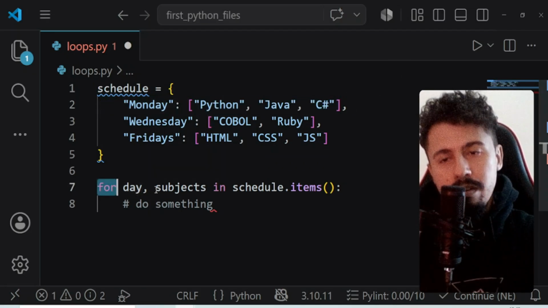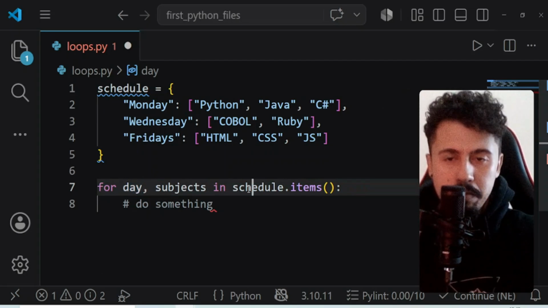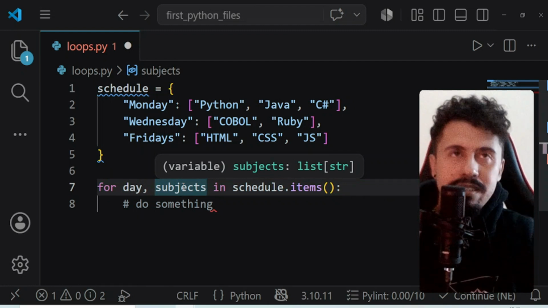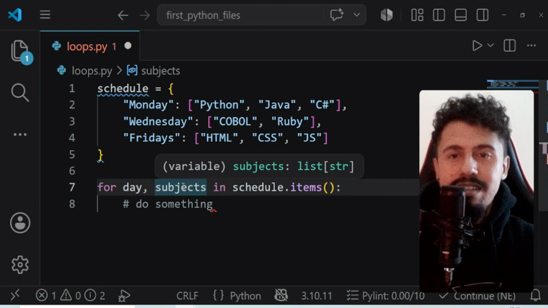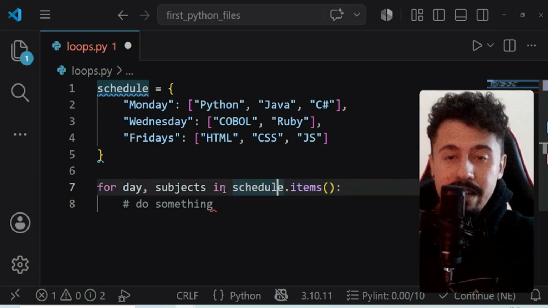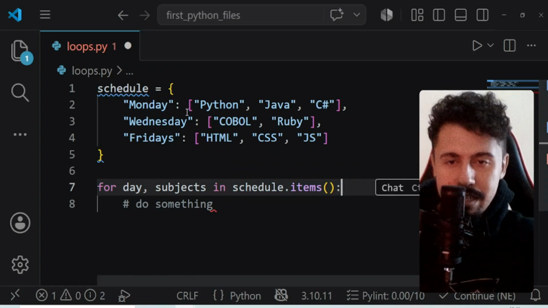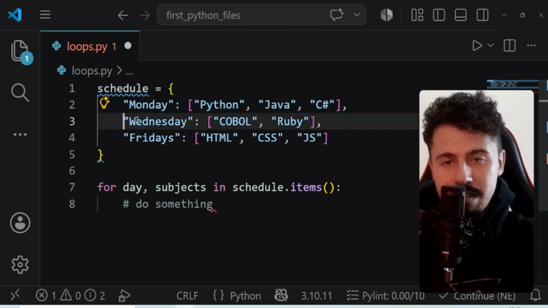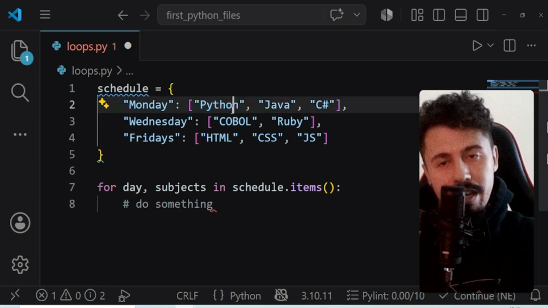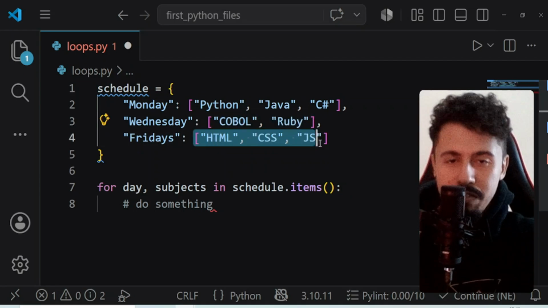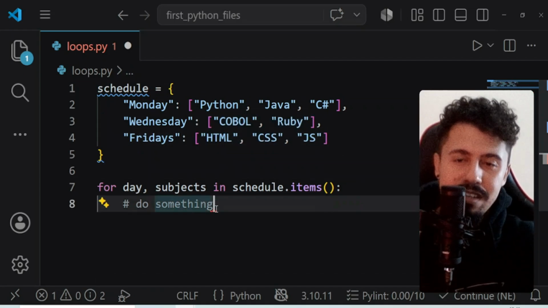So if I run the for loop this way, in Python we have this advantage, it is a little bit more intelligent than other languages, because it already understands that this variable receives this part of the item and the subject receives these parts of the item, you know.